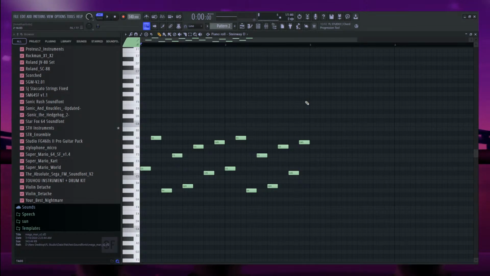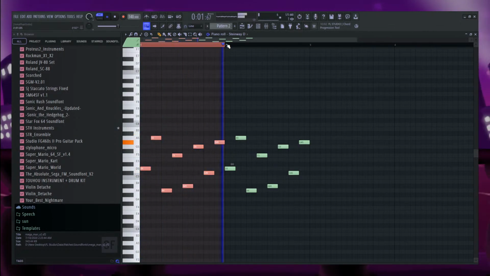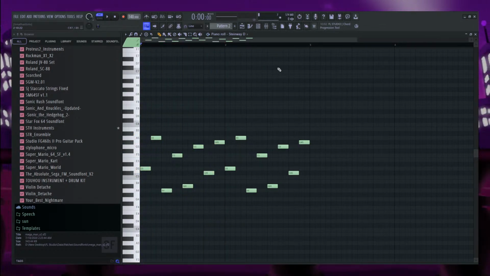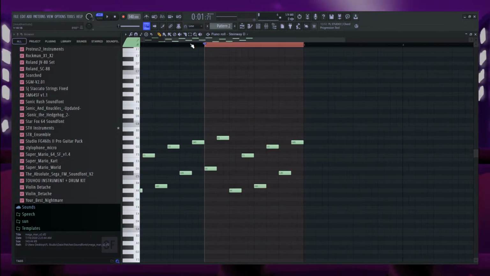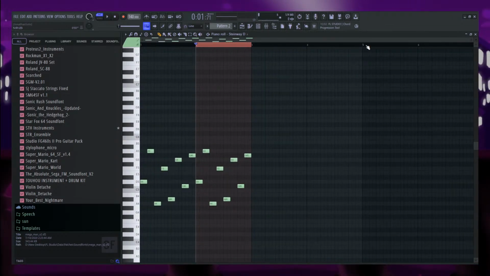But this is what I mean by variety. So this first one, it sounds like that. It has its identity. That's the first measure. This is the second measure right here. And you know it's the second measure because there's numbers up here that tell you what measure it is. So you don't have to worry about the numbers.